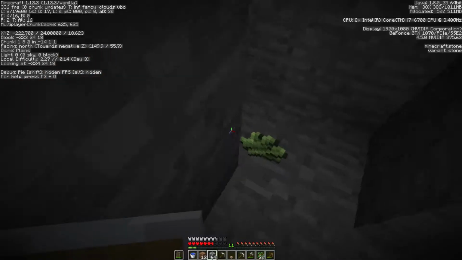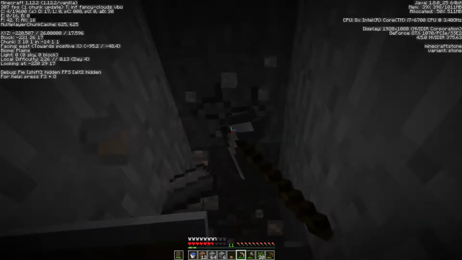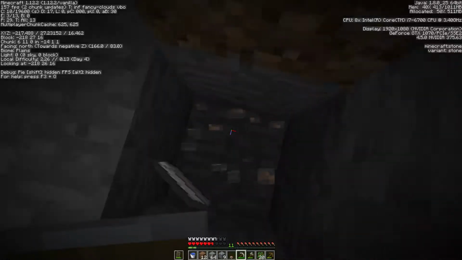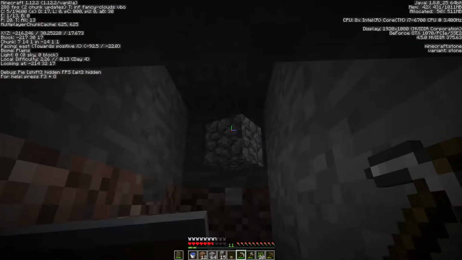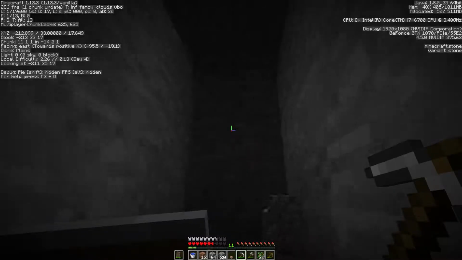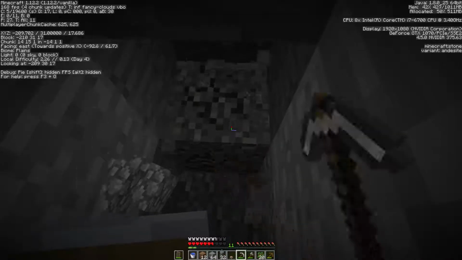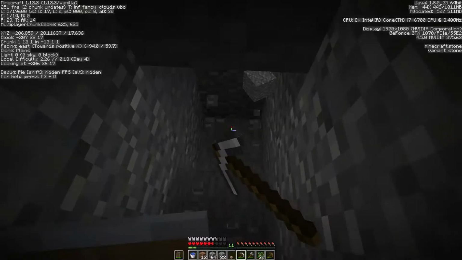Crafting table. Now the good thing is we're finding enough iron to keep us in the good, at least. Am I seeing a name tag? Okay, I hear lava, that's good.